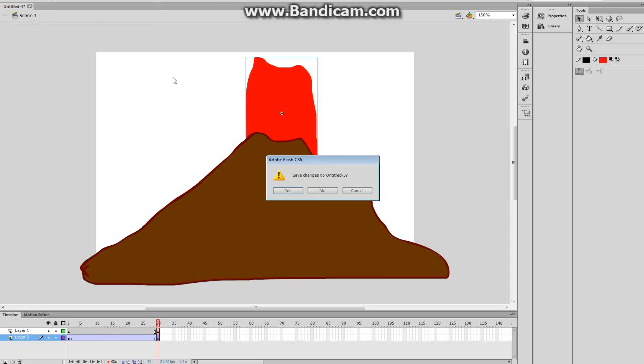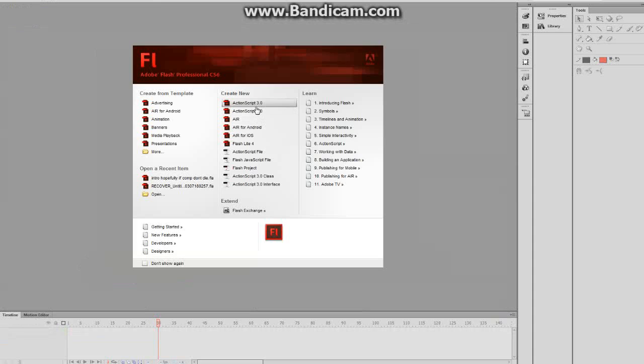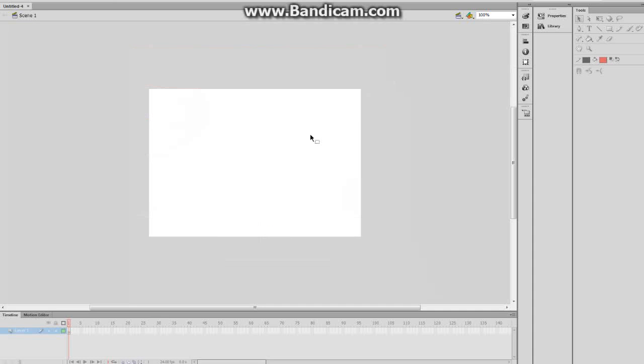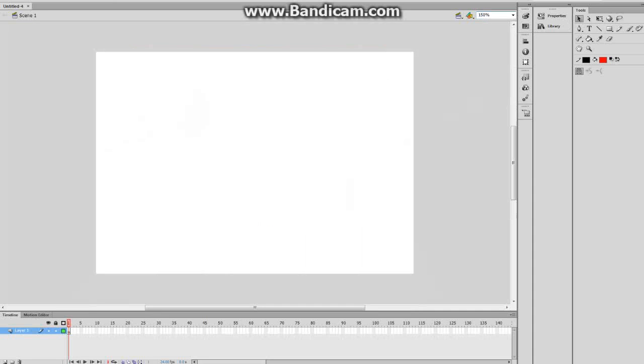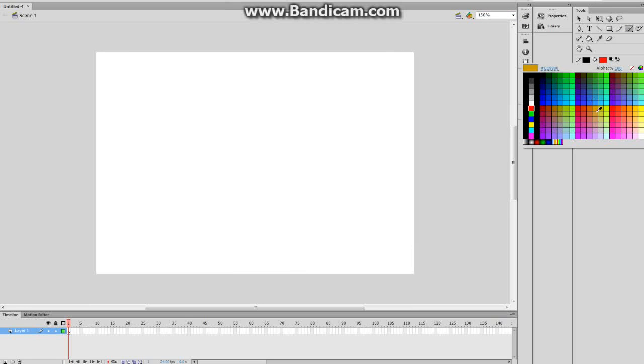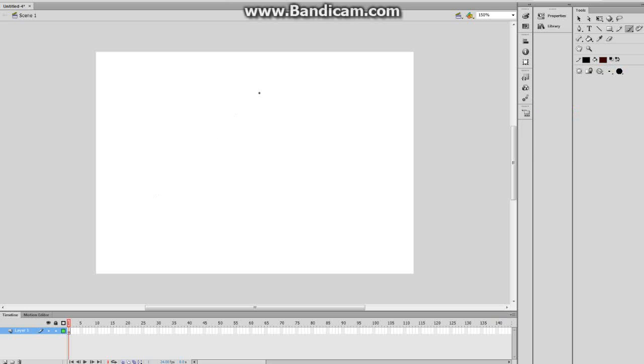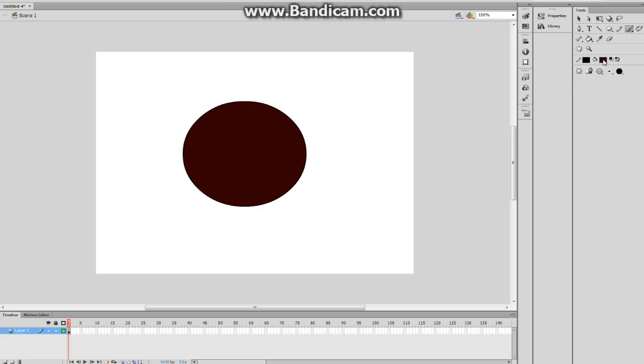So I'm going to load up a new animation now that I've shown you that. Now, I saw a thing, and it was basically a dark ball in the middle of the screen, like this. And it should actually be a sphere. So if you click that and go to the oval tool, you can do that. And now I can go to the purple and add what I need to. So there is the ball.